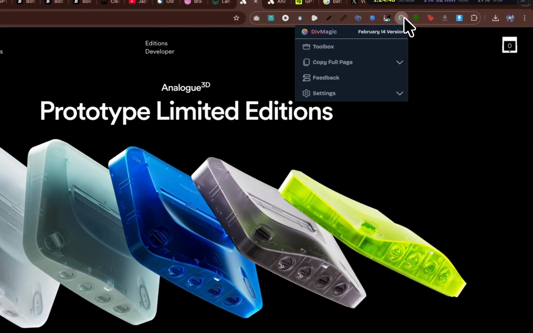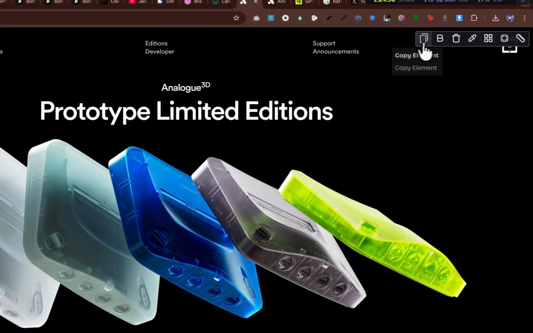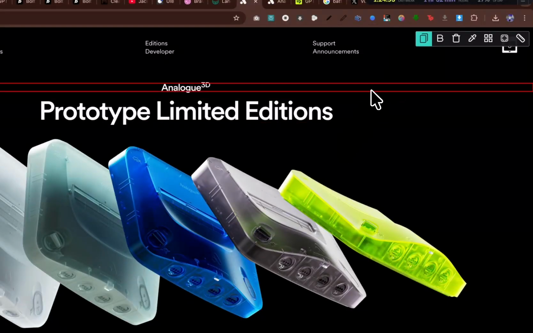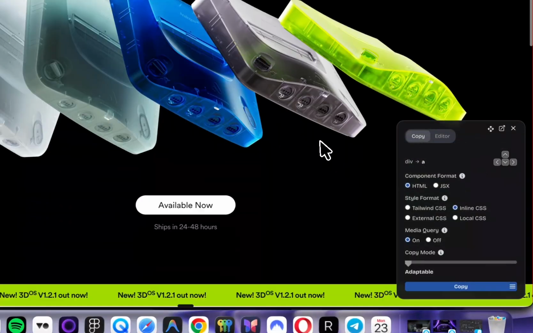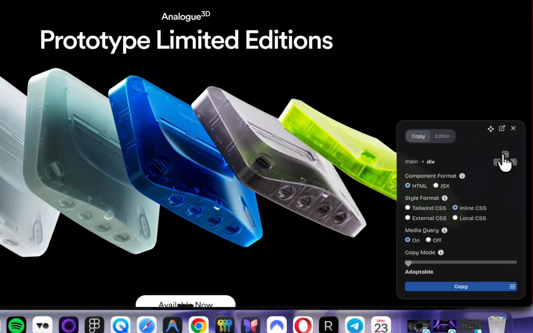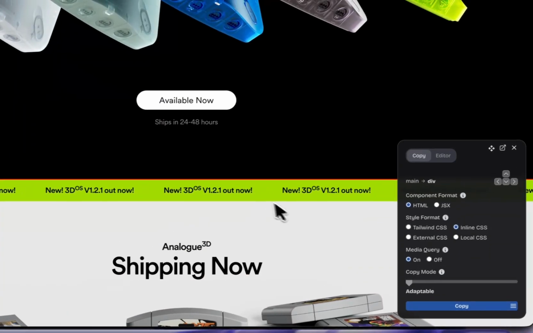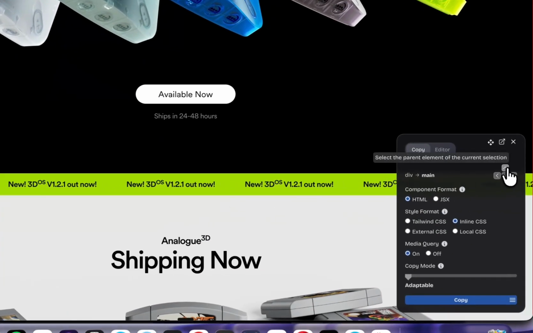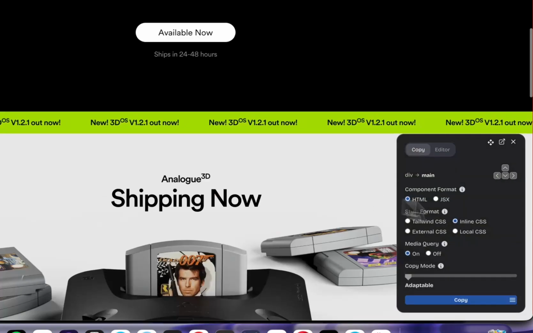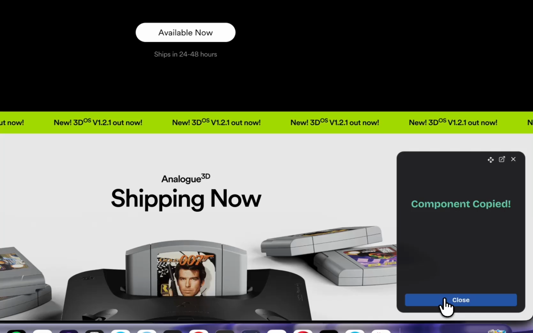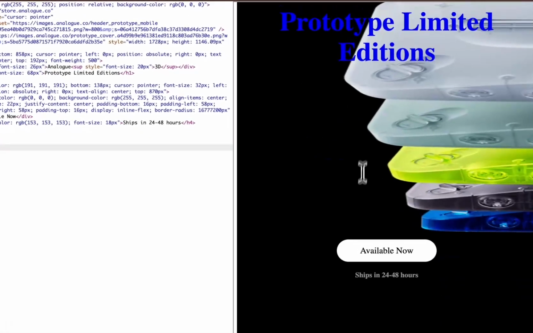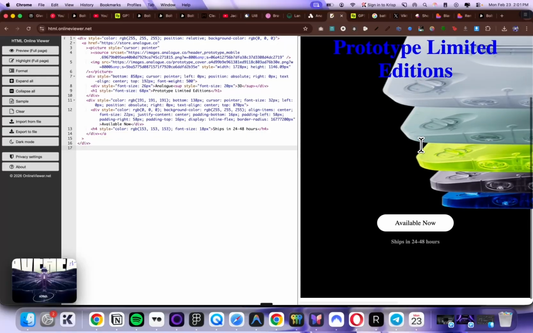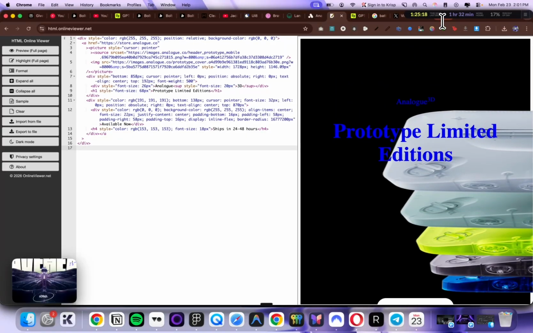So I'm going to use the plugin TipMagic, and I'm just going to copy the hero section. The way I do that is I click on the headline, and then I click a couple of times on the up arrow, and ideally it will take our hero section. I also want this running line, so we can add that separately. Let's just copy. And before asking Lovable to rebuild this, I'm going to go to HTML preview and see if it takes everything. It looks like this has no styles, but it's going to look good in Lovable.